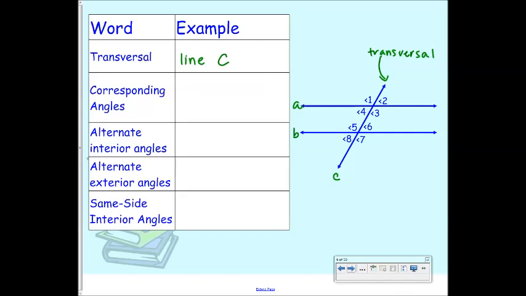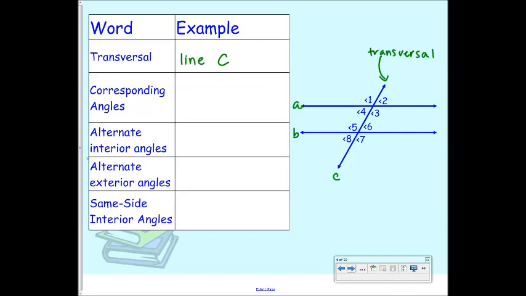Okay, so when you're looking at these, the way that I like to describe it sometimes is like your parallel lines are like 2 pieces of bread, all right? And all the stuff, like all the meat of your sandwich, those are your interior angles. So which are your interior angles here? 4, 3, 5, and 6. So which are your exterior angles? 1, 2, 8, and 7. Because they're outside the bread, all right? They're not on your sandwich. So they're not inside it. They're not in the interior.